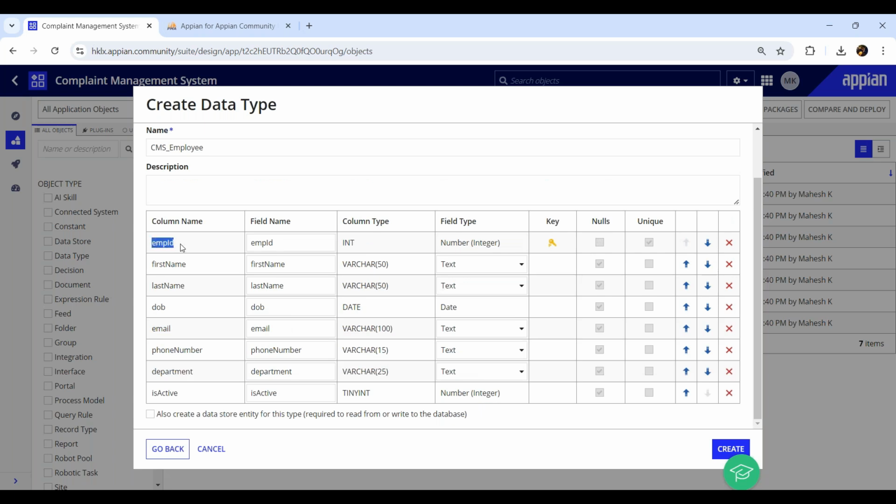Okay, so you see that employee ID, that was a primary key. It is highlighting also that this particular column is a primary key. If you want to put any description, you can do that, that this CDT is connected with the CMS employee table. Now you can have the same name as your table, and if you do that, then by looking at the CDT itself, you can understand which table it has been connected to, right? So it's always a good practice to keep your CDT name the same as your table name. Even the column names are also the same. So once I do all this, I say create.